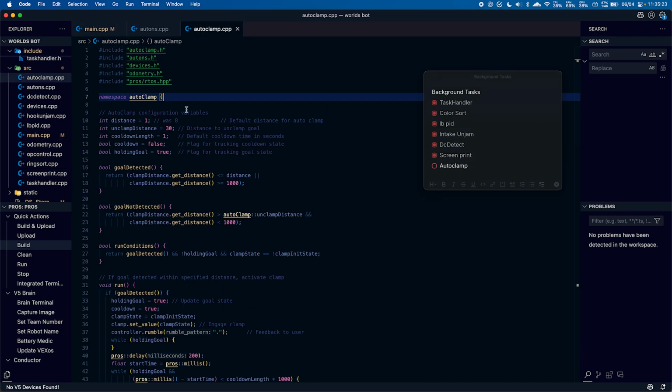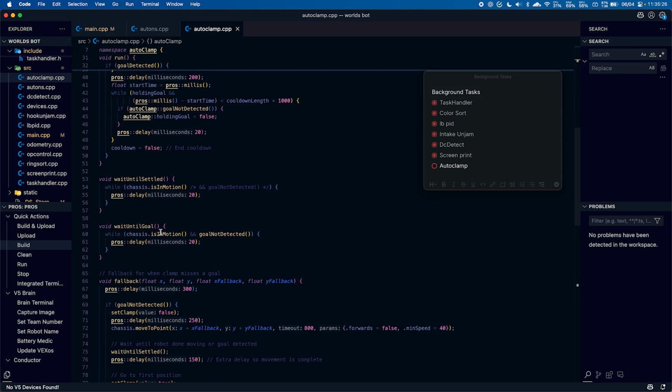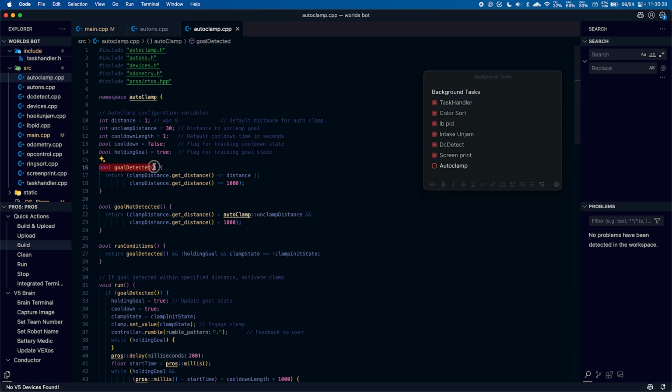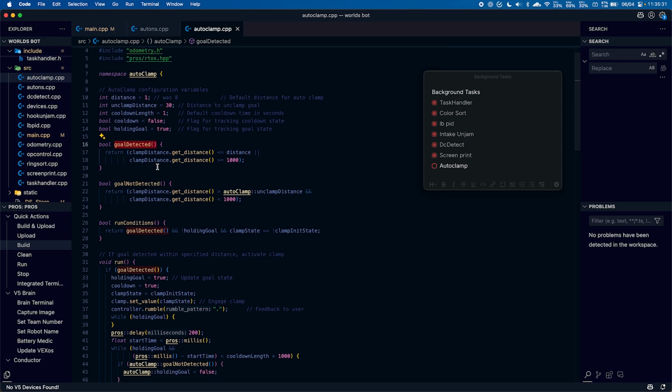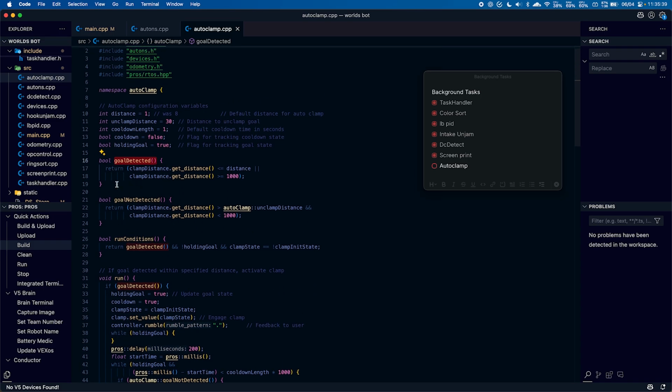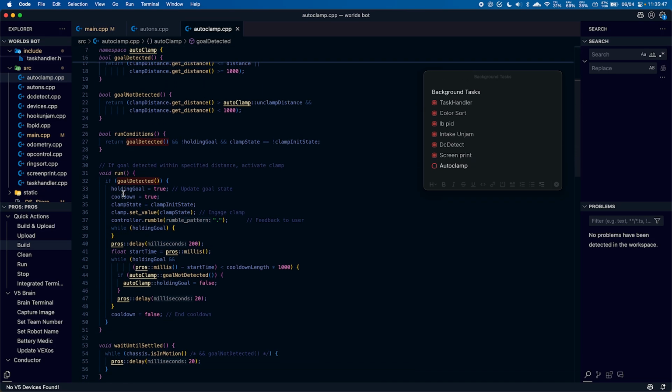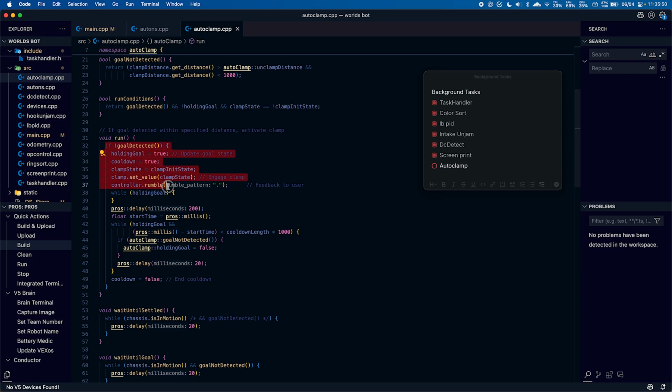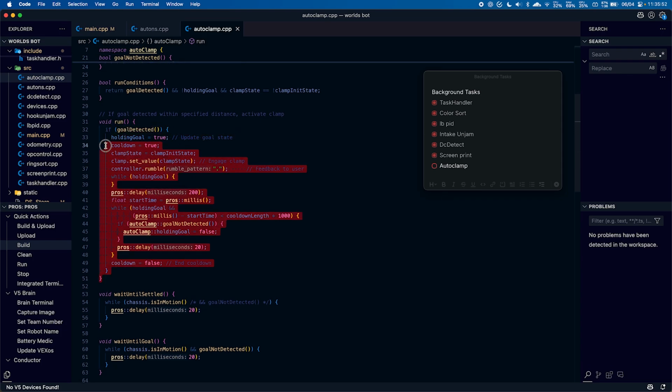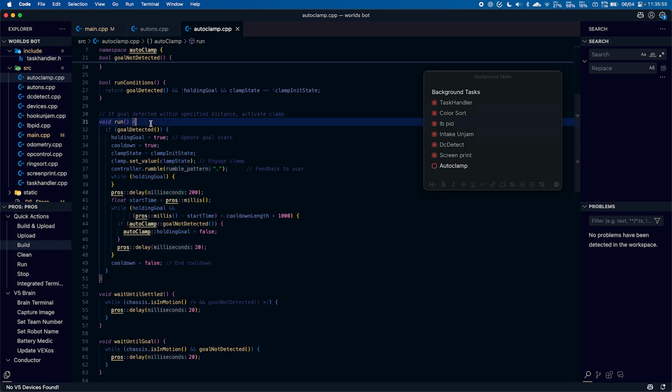And okay, let's go to Autoclamp. So I also use a bunch of bool functions where I can check this. And what's good about this is, since this is used multiple places in my code, I can change this, tune this without having to scavenge for every place it's used. Yeah. Okay, so we check, is a goal detected? And I've had previous versions of this too, but the simplest was the easiest to tune and the most effective. So that's what worked for me.